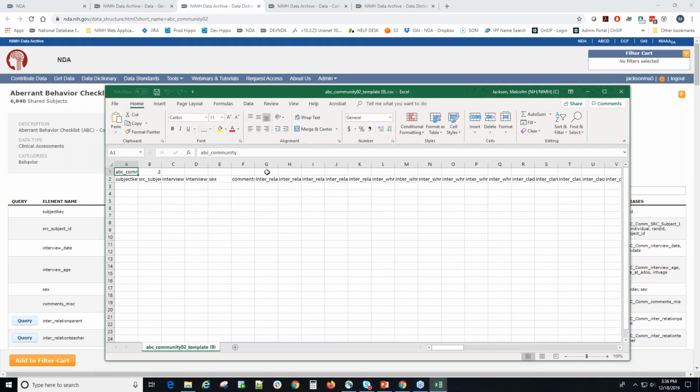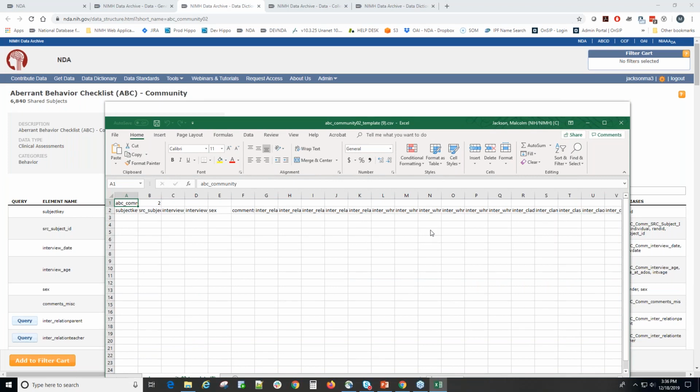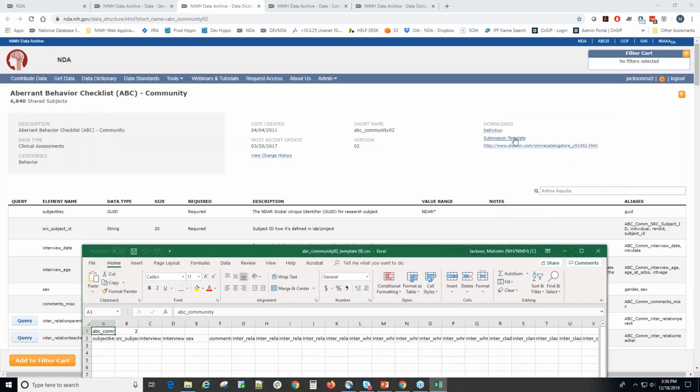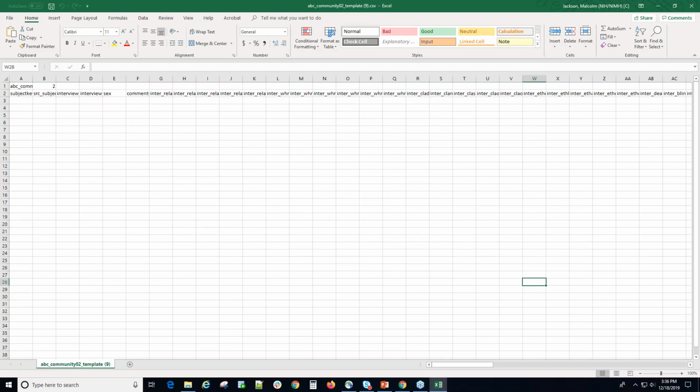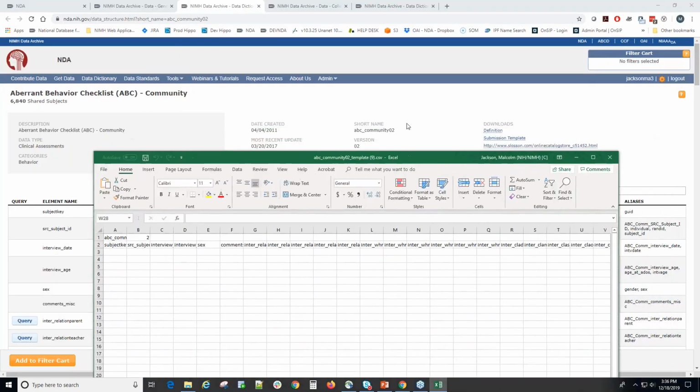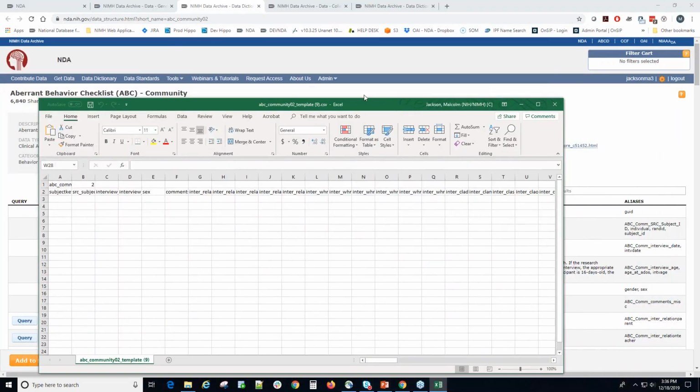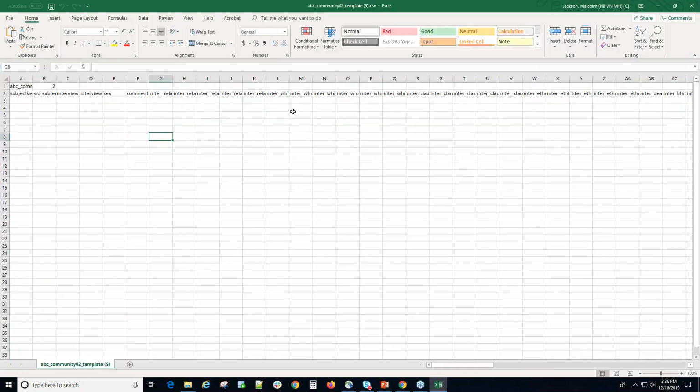If I had a project where I was submitting this, in theory, I could just click that, get this template, and fill this in with data and upload it. It's ready to go, and that's because it has the two core pieces of a structure, of a template already configured. I'll show you one that has data populated in a minute. But this is what you will be uploading if you're following the default expected process of uploading CSV templates via the validation submission tool.